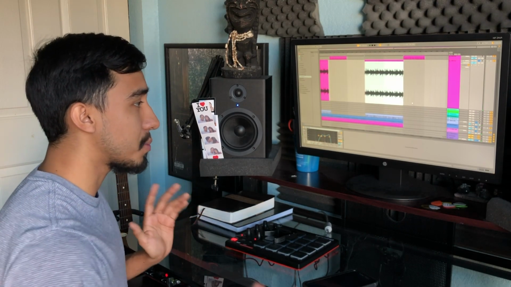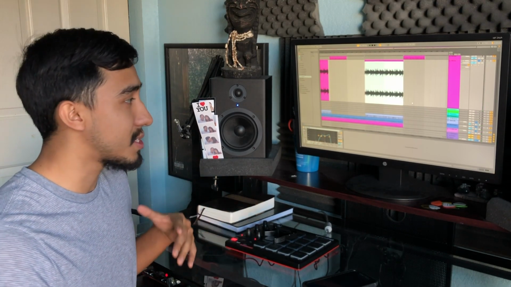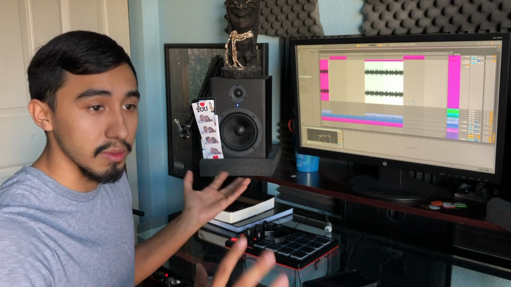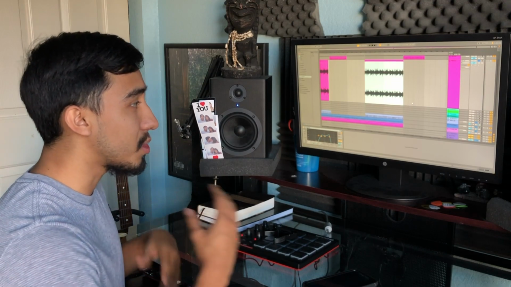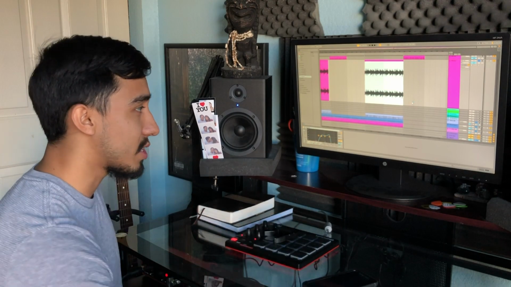Now, like I said, there's going to be times where it's just going to be the guitar. There's going to be times where it's just the piano. And there's going to be times where it's all of them together. We're going to be using that later on down the road when we're structuring out the whole beat to give it some more dynamic. So let's move on to drums and bass.